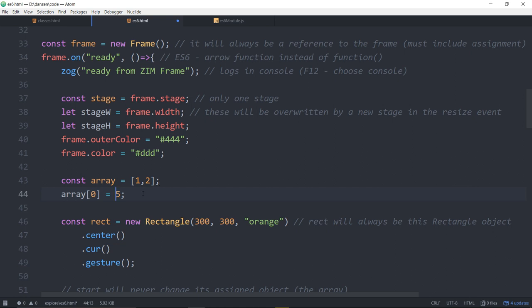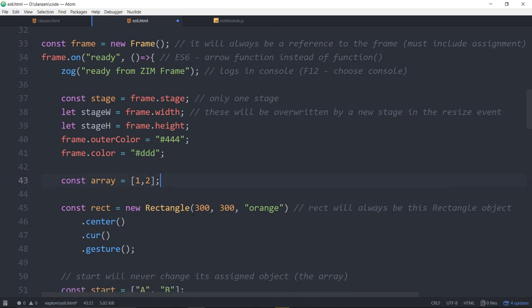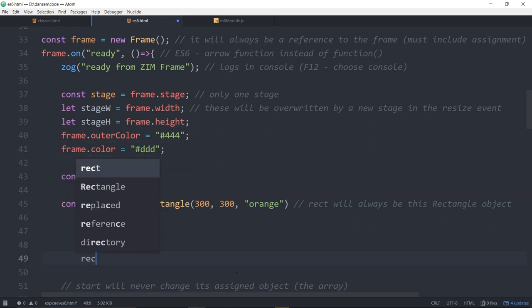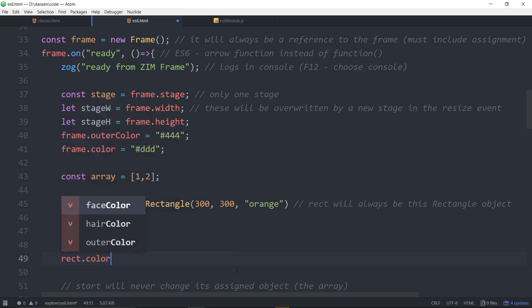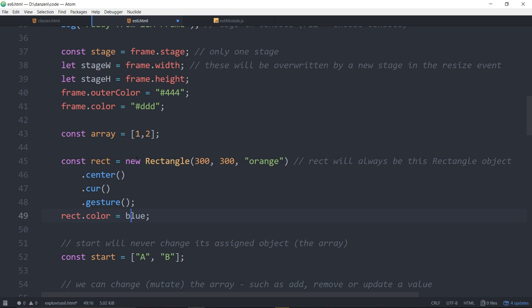So as long as the object stays the same, we should use const like that, even if we're changing the stuff inside the object. Or if you had a rectangle, here's a rectangle, for instance, it's a const rectangle. And then later, afterwards, we say rect.color is equal to blue. That's fine. It's still the same rectangle, it just has a different color. So the rectangle's changed, in a sense, because the color's changed, but it is the same rectangle object. All right, is that clear? So we can use const in that case.